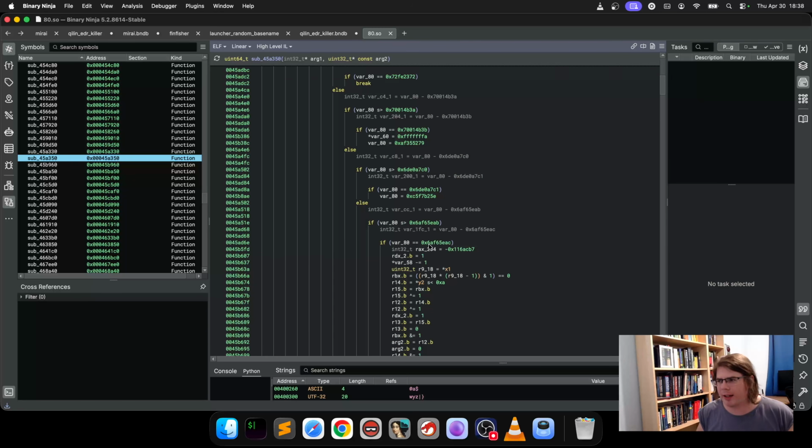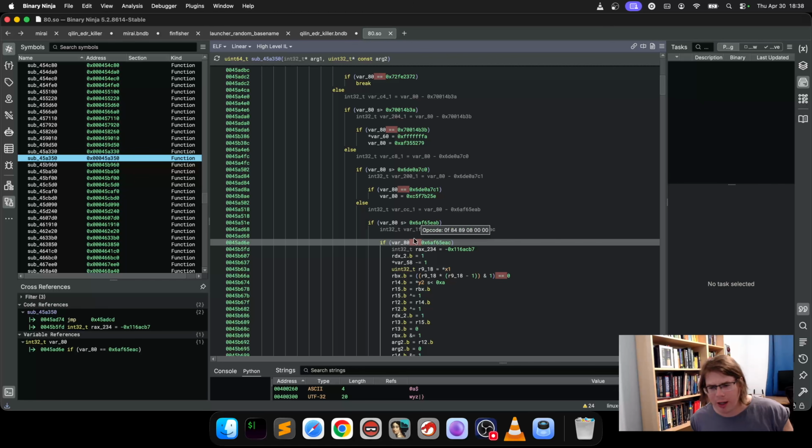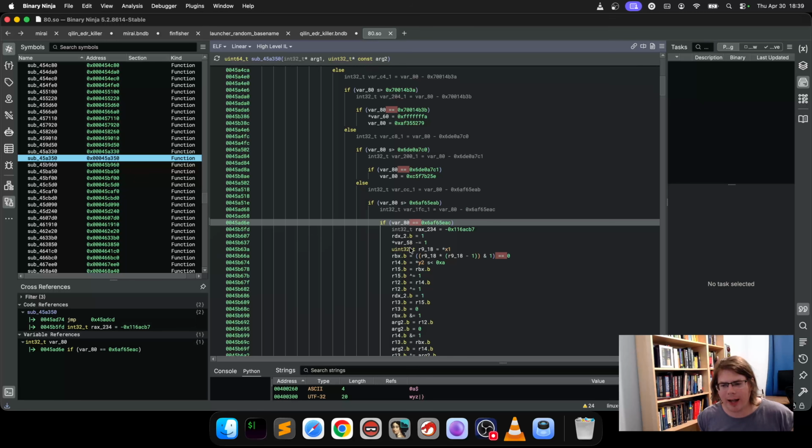To do that, you would have to know how this obfuscation works. You would need to take it more by hand and tell it, hey, we want to, for instance, write a custom decompiler pass for Binary Ninja that targets control flow flattening, and then tell it how it works and what it shall do.